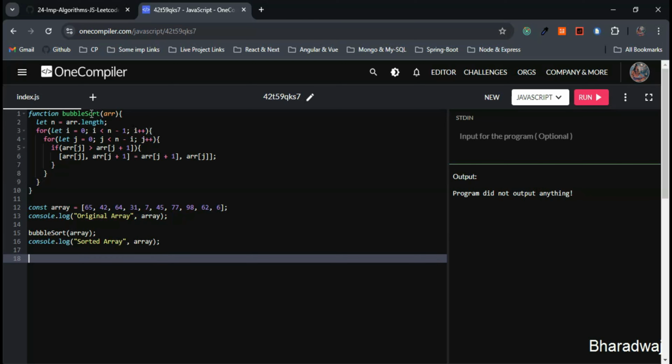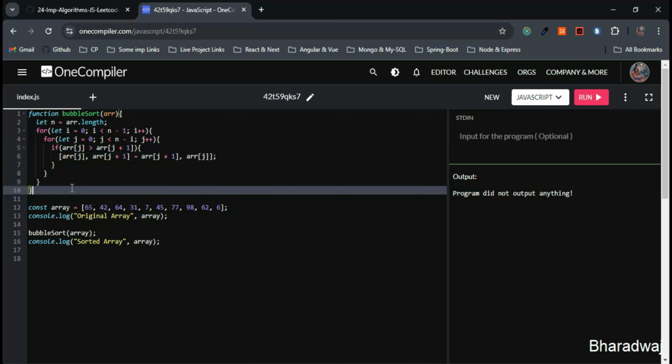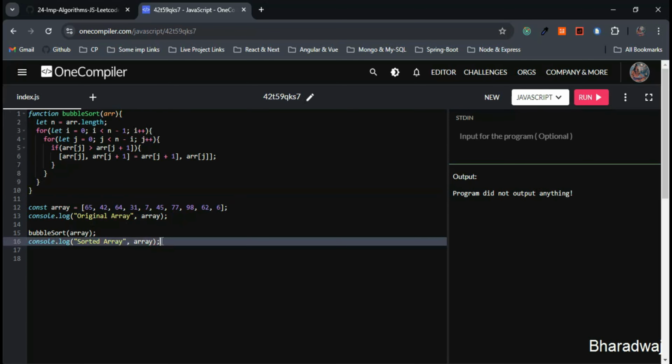So the bubbleSort function here sorts the input array using the bubble sort algorithm. It iterates over the array multiple times, comparing the adjacent elements, and we are swapping them if they are in the wrong order, as I have said. Each pass pushes the largest unsorted element to its correct position, like bubbling to the top. Third step, finally, this process is continued until the array is completely sorted. So mainly I have explained the same thing while writing the code, right?